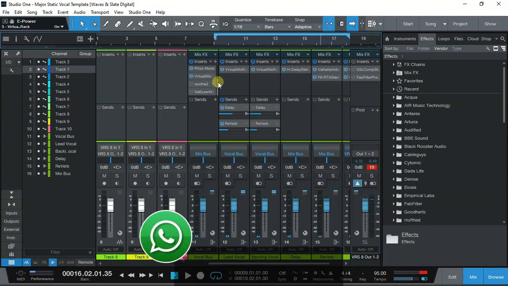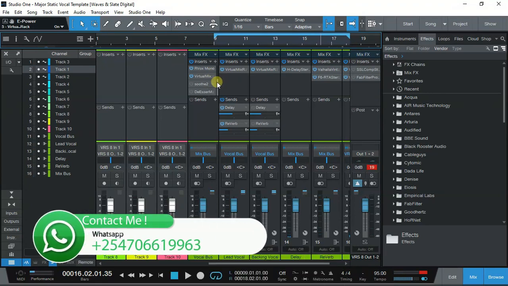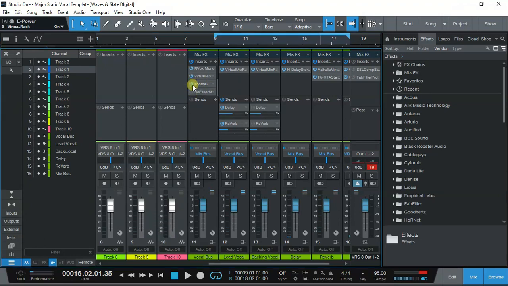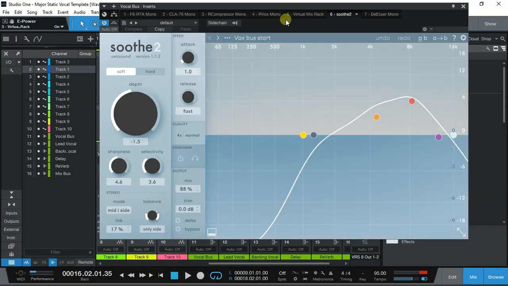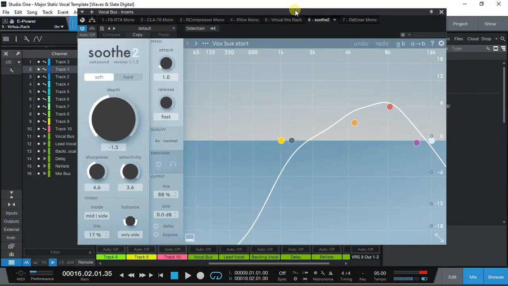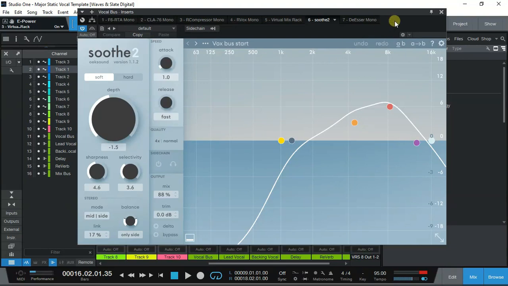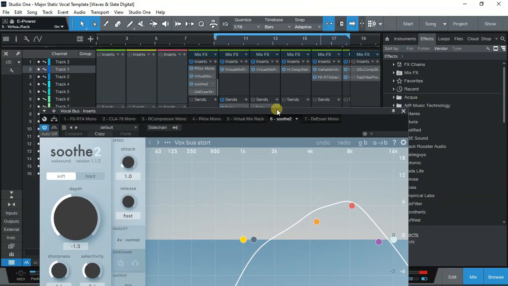So at this point, the only thing that I can feel is affecting the vocal is the S's. Which is what I'm leaving last on the chain, the de-esser. But I like Soothe 2 nowadays working together with the de-esser so that the de-esser doesn't have to overwork. Because I noticed if you keep cranking that de-esser a lot, it really affects the character of the vocal a lot. So Soothe 2, a very good plugin. Definitely check that out. And let me switch that on so that you can have a listen with the Soothe 2 on.